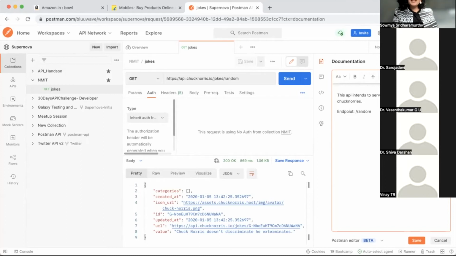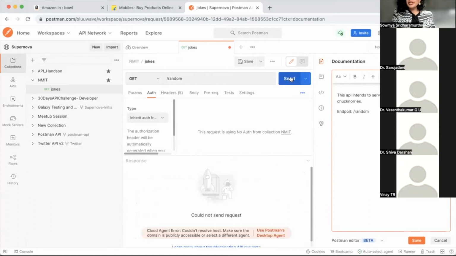So when I say endpoint is /random, what if I do only this? Do I mean just this? No, it's not going to serve anything, because you're telling Amstelveen, but where is Amstelveen? Amsterdam, North Holland. You need every other detail. There can be Amstelveen in US. There can be one in South Africa. You never know. So you might have to give this base URL.